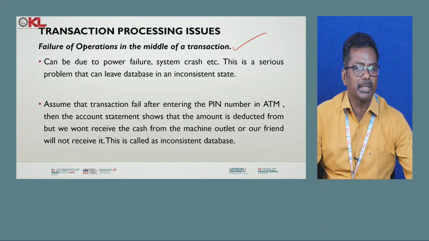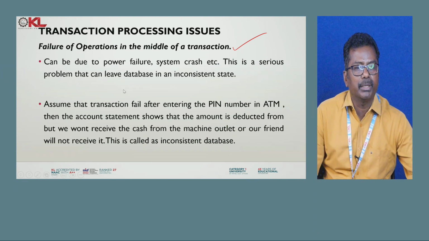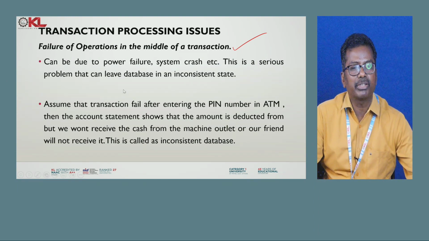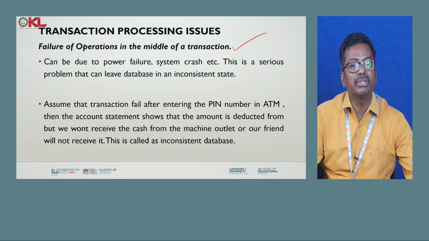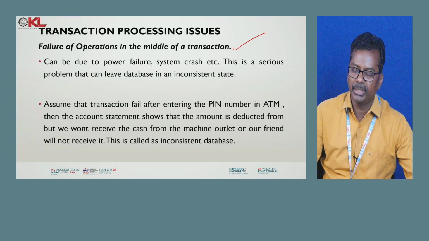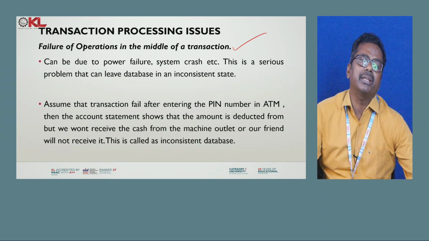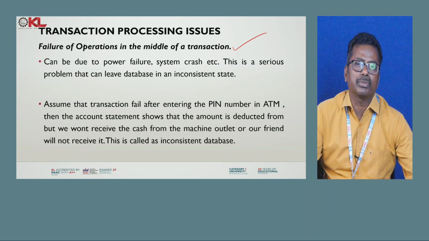So same like that, after entering the PIN number, let's say, you can see here. Assume that the transaction fails after entering the PIN number in the ATM, and the account statement shows that the amount is deducted from the account, but we won't receive the cash from the machine outlet, or our friend will not receive it. This is called an inconsistent database. Normally, these kinds of scenarios are faced these days through ATMs also.